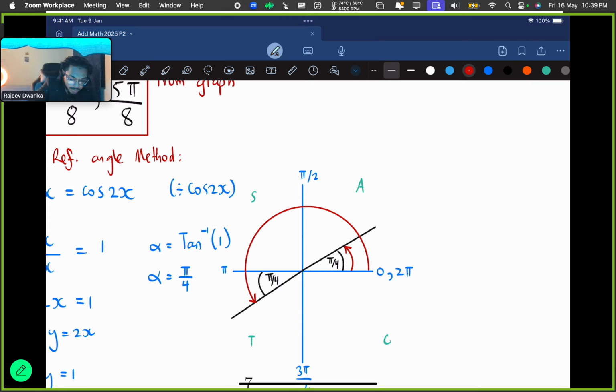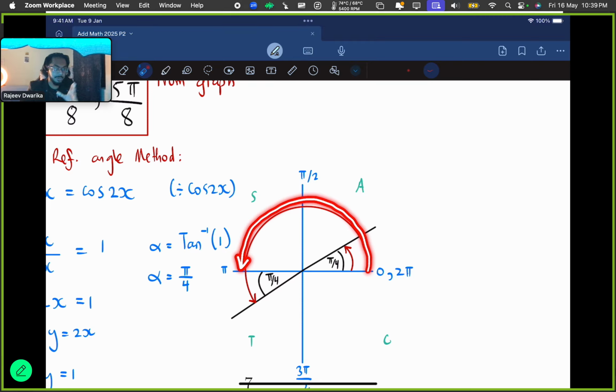But wait, guys, you don't have to remember it. The reason why you don't have to remember it: watch this. I went from 0 to 180 degrees, which is really 0 to pi radians. And how much extra did I travel? Alpha, or pi over 4. So you don't need to remember a single thing. You could look at that and figure out it's pi plus pi over 4.